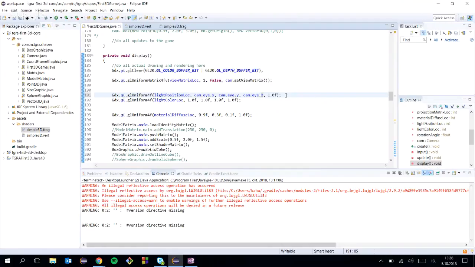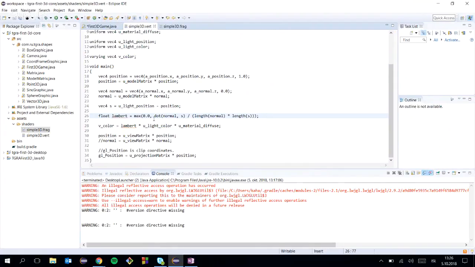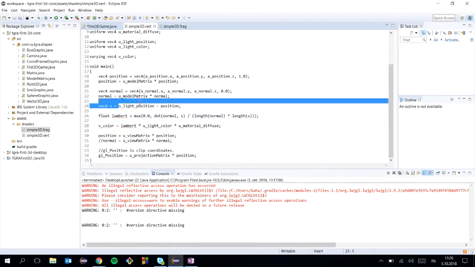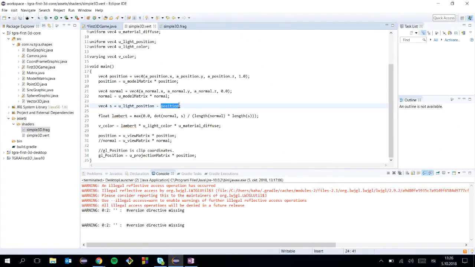But it would be very interesting to program the shader so that it actually checks this number. If this number is 1, it uses it as a point, and it does exactly what it's doing now. It takes that point and subtracts the position from it and says, now I have my vector S. However, if it found a 0 there, then we'd be sending a vector in for the light position, not a position as such, but a direction. Then it'd just take that direction and put it directly into S.